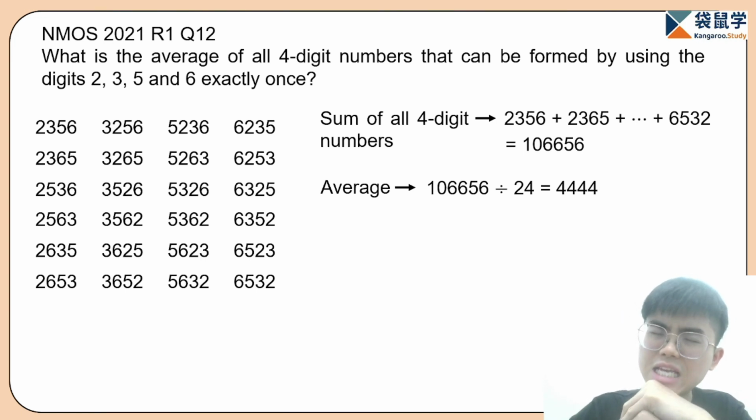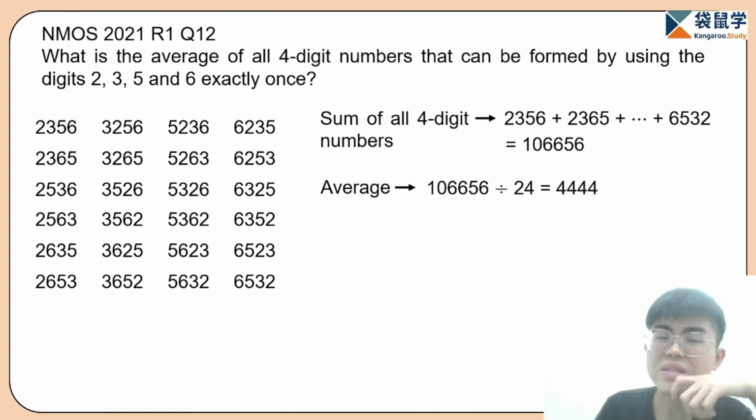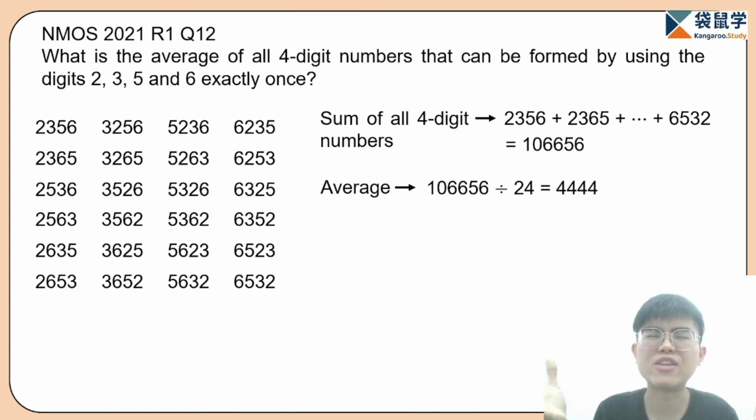But guys, in this case, we first tried to sum up all of the 4-digit numbers, and there are 24 of them. So you have to do a lot of addition here. While you are doing the calculation, it might be easy to make a mistake. So now guys, is there any other method that we can use to find the summation easily? Alright, no worry guys. Now let me show you.